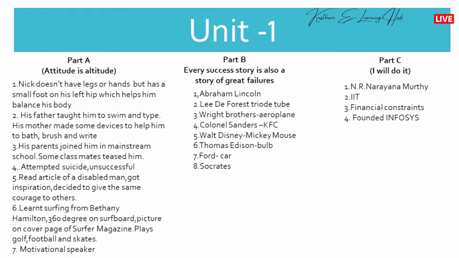We move on to part B. Now, part B is reading B also. Some people call it reading B. This is: every success story is also a story of great failures. Here we have a collection of stories wherein we get to know about many great people who have achieved great things.